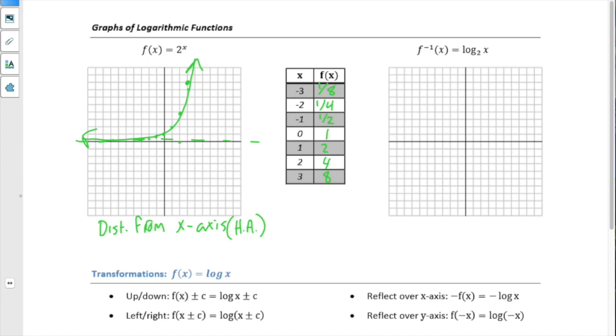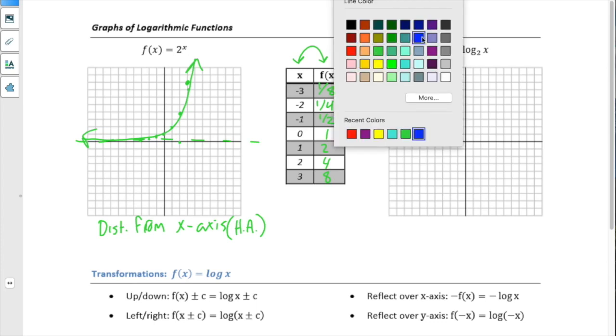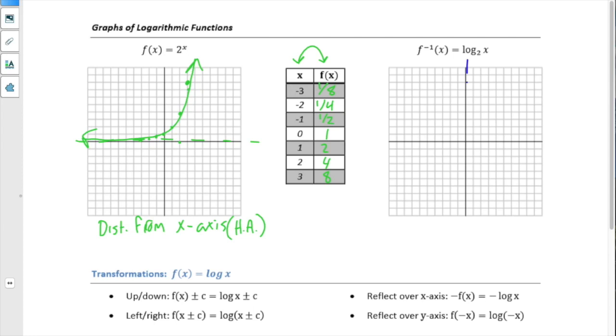So when we're doing logs, it's very similar actually. We're essentially just flipping these values because that's what inverses do. They switch the x and the y's. But I'm going to ultimately do the same idea, but I'm going from a vertical asymptote. So I'm going to have distances from the y-axis this time, but really it's the vertical asymptote that I'm focusing on. And I'm just going to think of this as powers of 2 still. So I'm doing 2 to the 0 power is going to be 1. So this time, instead of going up, I'm going over.